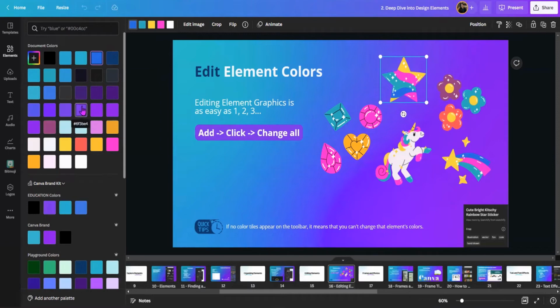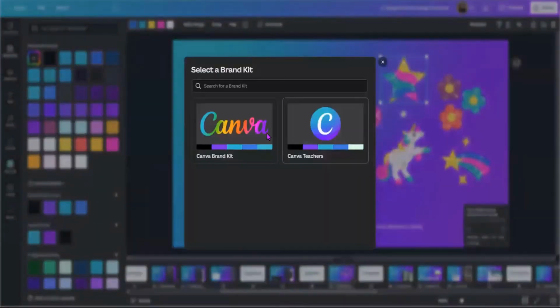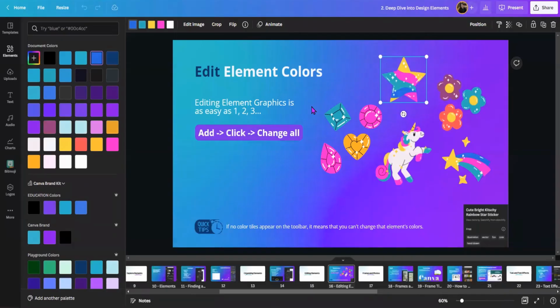If you are a part of a district single sign-on account with Canva, you can choose your school from the drop-down. And I'm working with some districts right now that are setting this up, to have a brand kit for school, and then within that should be your school colors and your school logo. So if your district doesn't have that set up, they may be working on it, or you may want to reach out and ask.